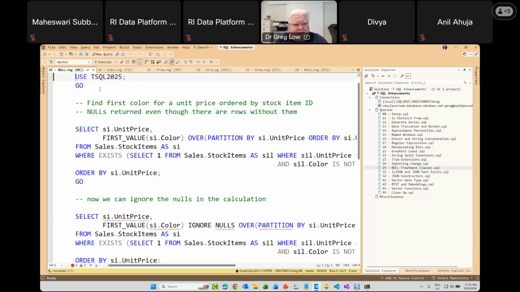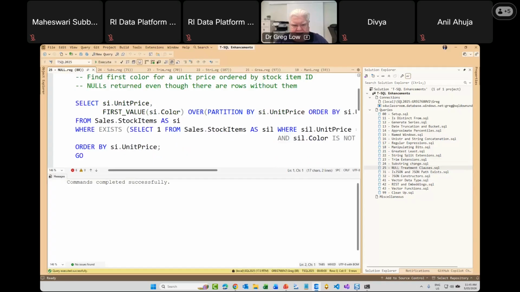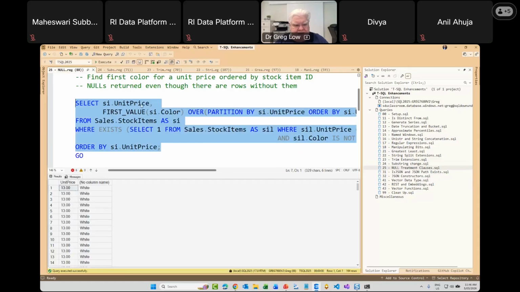All right, now another thing is null treatment in window calls. Imagine I've got a list of stock items, and I'm after, let's say, color, and then I'm partitioning this by price.